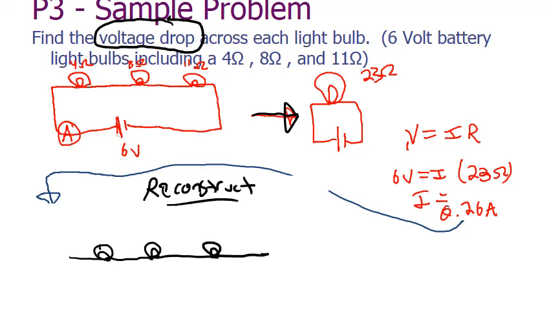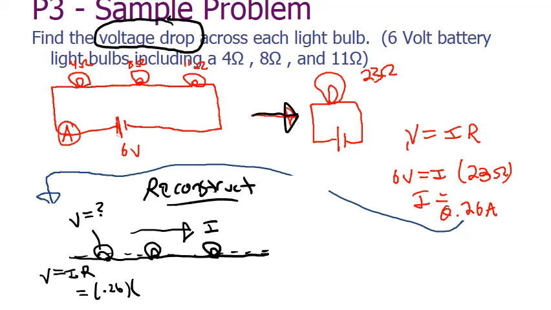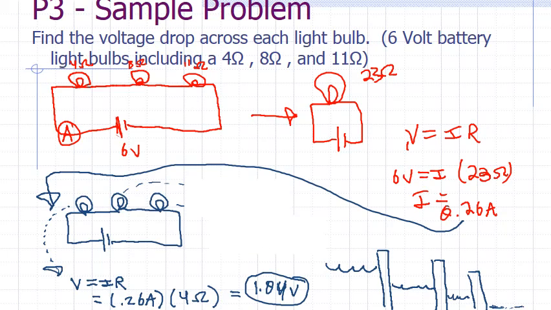So what we want to find out is, how much voltage does this use? So we use Ohm's law again. What do we know is true in all 3 of these? The current stays the same, right? The current passing through this stays the same in series. That has to push through all 3. So we have the current, which is 0.26 amps. We know the resistance of the first one there is 4 ohms. So we can figure out how much voltage it uses. So the first one uses 1.04 volts.